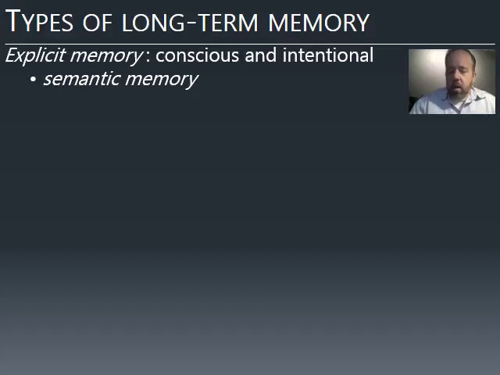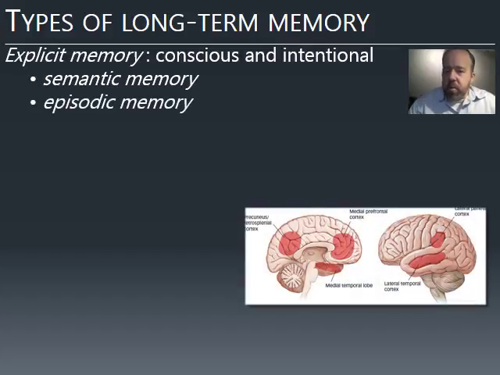fact-based memory. The other form of explicit memory is episodic memory, and this is autobiographical. These are things in your life that you've experienced. So you can describe these as well, but this seems to be a fundamentally different kind of memory than semantic memory. Your life experiences are not just a list of facts that you've memorized. And again, you can memorize facts without actually having witnessed what they describe.